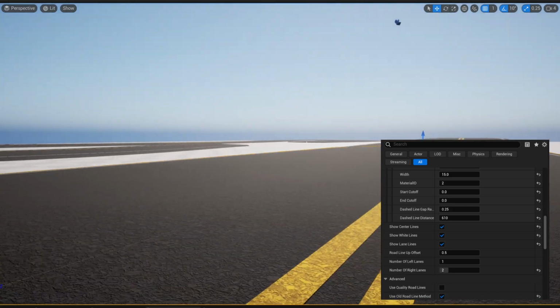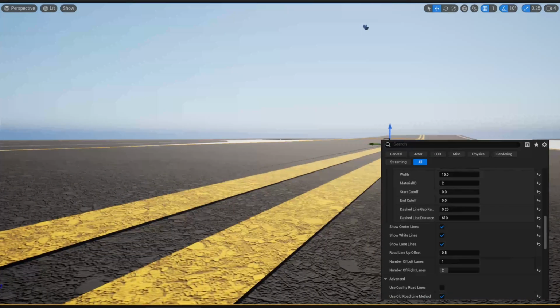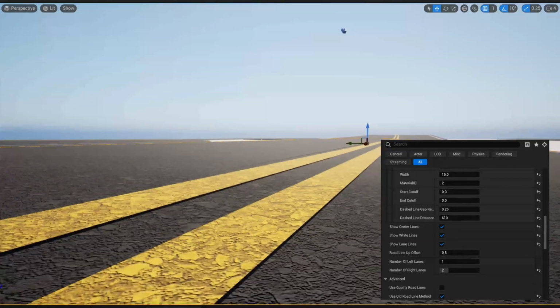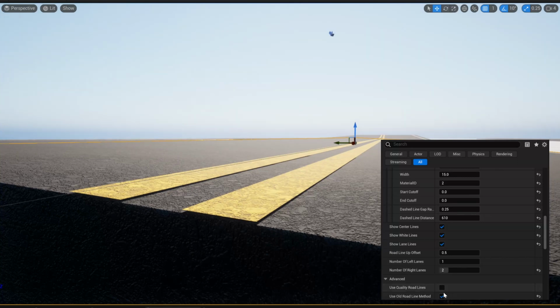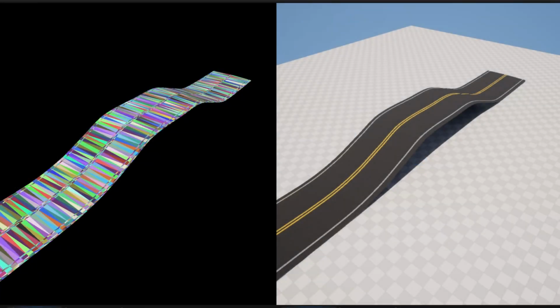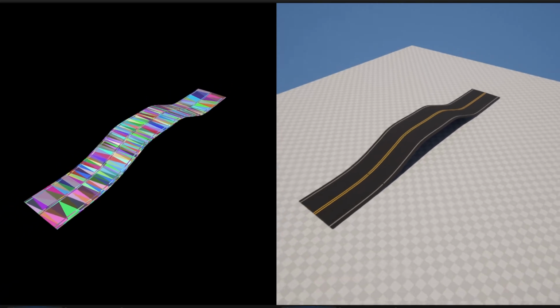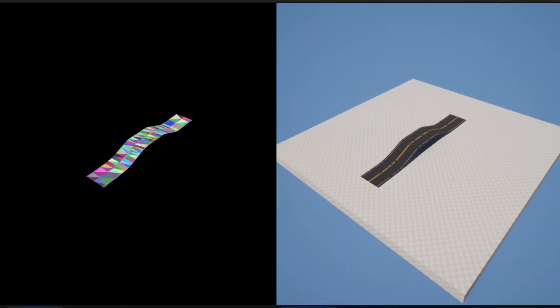Road lines used to be flat 2D polygons that hovered over the road, and while that worked alright for the most part, it had a fatal flaw. I wanted this update to have great nanite support, but if you were to bake a mesh with nanite and use these flat lines, you'll notice a problem. If we drag a nanite mesh in the scene using this method, it looks fine up close, but let's back up away from the mesh, and there it is. The lines have been eaten by the mesh.